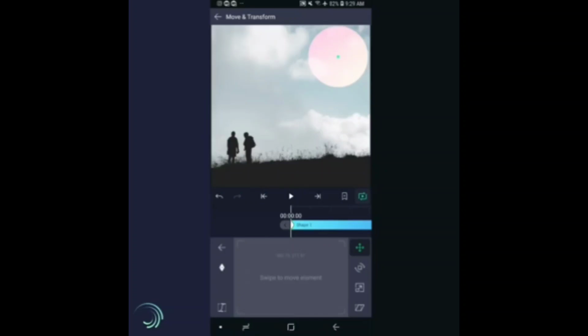Now scroll the timeline to the 0-20 position. Since our project is 30 frames per second, 20 frames is 2/3 of a second. Now drag on the control pad to place the layer at the center left of the screen. Notice that the second keyframe was added automatically. As long as you have at least one keyframe for a property, additional keyframes are added automatically when you adjust the property. Now add the remaining keyframes.